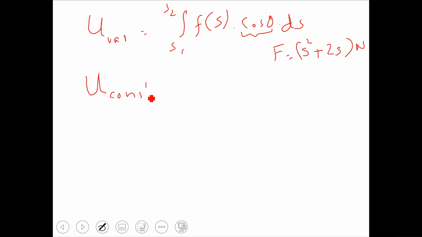So work done by constant force, as we have discussed yesterday: if instead of f of s, a constant magnitude force is acting, then in that case, since f is constant and cos theta is constant, we will take this f cos theta outside this integration sign. So this is f cos theta, and integrating ds would give you s2 minus s1, or simply delta s. So whenever you have a constant force acting on that particle, the work done due to that constant force is going to be f cos theta into delta s.